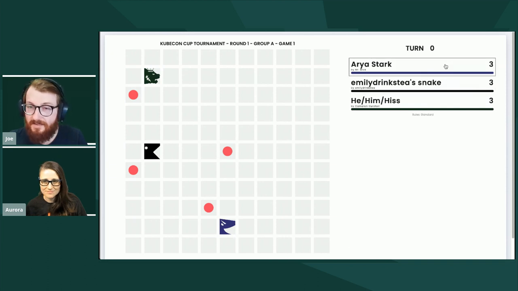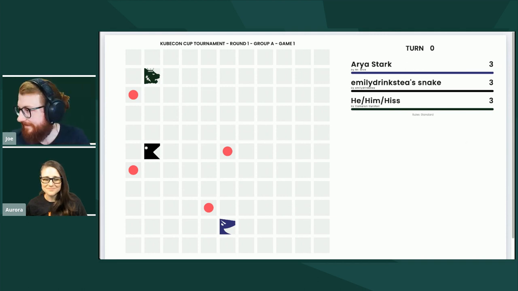The other thing to watch, you can't see it right now, but when we start the game, you will see another number under the length, which is the latency. As Aurora said earlier, the snakes have 500 milliseconds to send a response from their servers. If they do not send a response, they time out. During a timeout, the last sent move gets repeated. I believe we have an icon for it now. It's not a red zero anymore, is it? There's an exclamation point icon that pops up. Yeah, if you see a little exclamation icon next to latency, that means a timeout. We did see quite a lot of that last time, when during intense move placements, some algorithms were evidently hitting the ceiling of what they were capable of doing in the time. So that's good to go.